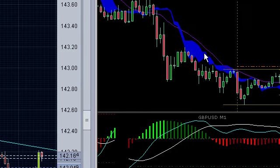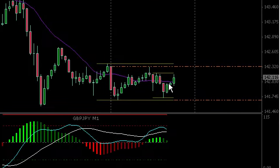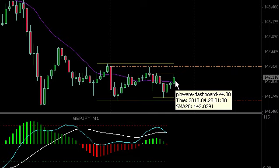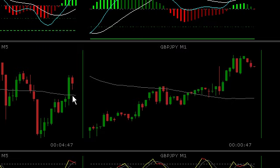The other thing that's in our favour here is that if we go back to my main screen, we're seeing the candle formation here is a nice formation. We've got a reversal candle here against the main trend, and we're entering just breaking above that moving average. So nice place to enter. So it's good all round. If it breaks the H1 high here, then that would be good for us as well. We can quite often expect a pullback back towards our moving average, so knowing where that is is worthwhile.